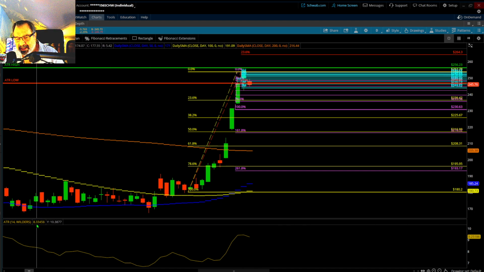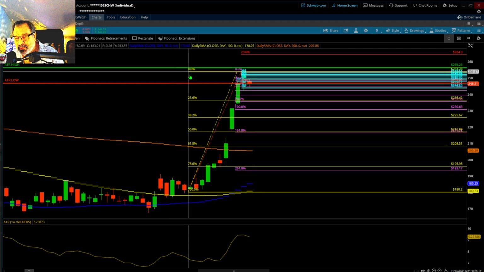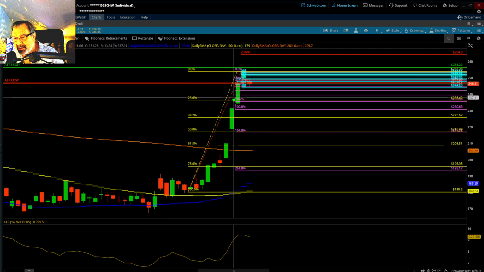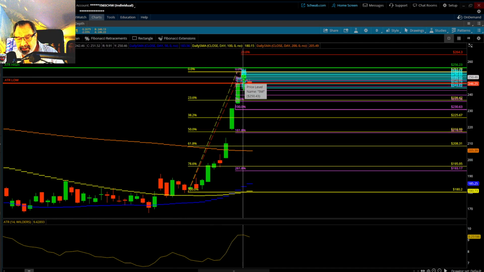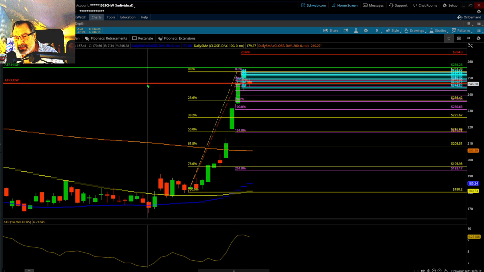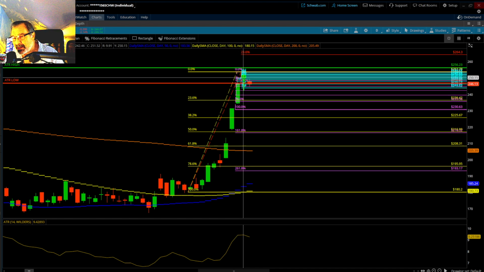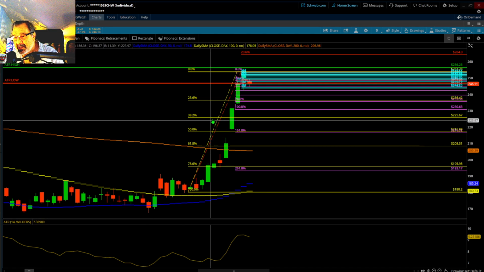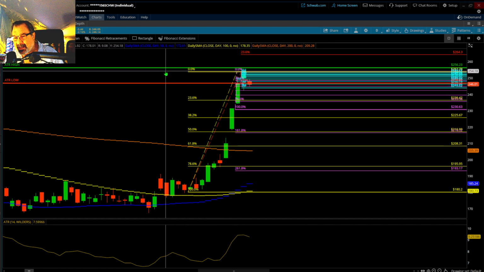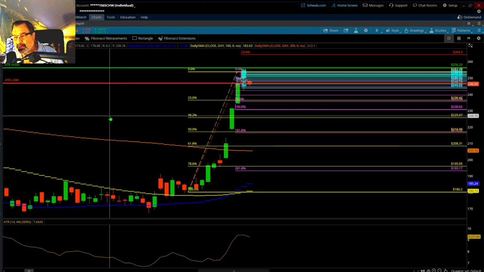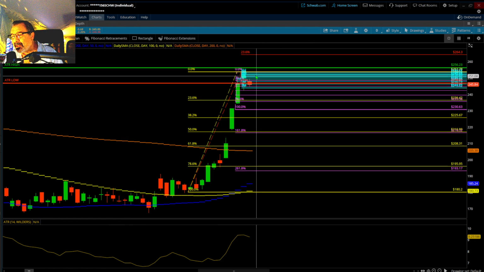Then you go down here to the ATR. So this is an average true range over a 14-day period of how that stock has moved. So they've taken the range with this big move upward. If I go over the candle, it says $9.42 down there by the ATR. So that's what that range is, $9.42. The way you get that range to be in the middle is you divide the ATR by 2, you subtract half of it from the close of this candle to get the ATR low, and you add half of it to get the ATR high. So you might want to watch that 3 or 4 times. I know I went fast, but it's pretty simple to do.